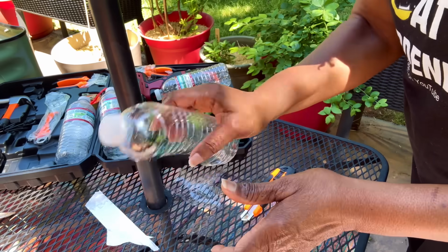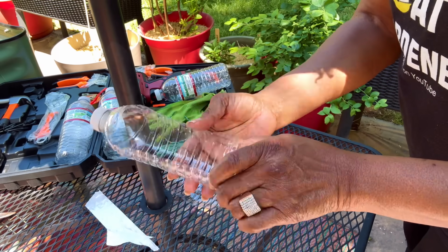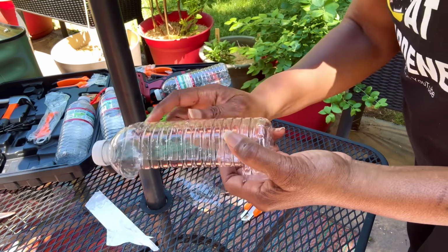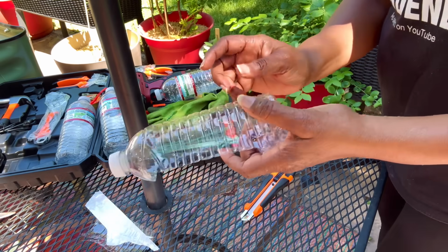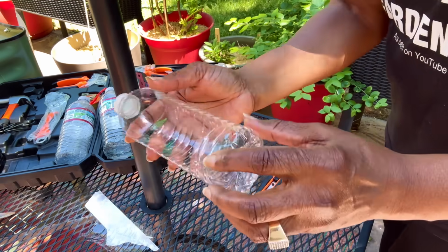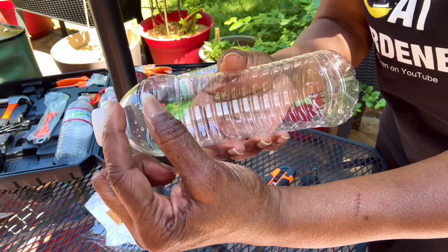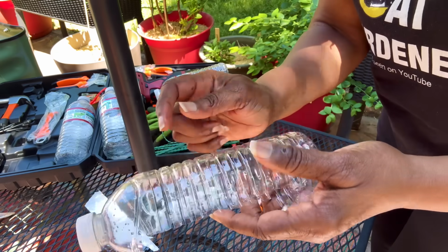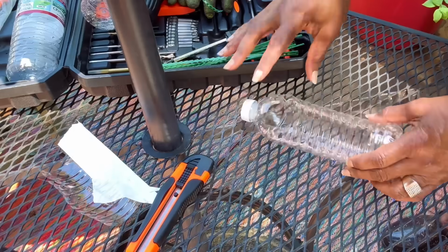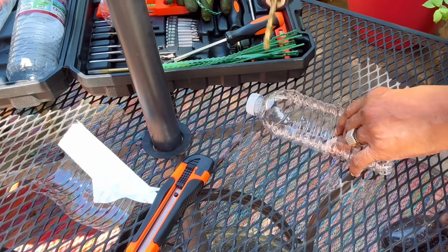You'll need to keep the top on your bottle as well, okay? Now, I am going to actually drill a couple of holes in the bottom. You can poke a hole in there, but I think it's going to be easier if I just drill a couple here. And then I left a little edge right here on this side of it, and I left a little edge right there. We're going to drill a hole right here and a hole right there, and 2 in the bottom, okay? So I'm going to sit this down because I need something firm, and I'm just going to take my drill and drill a hole.